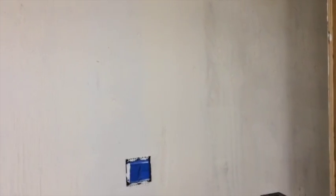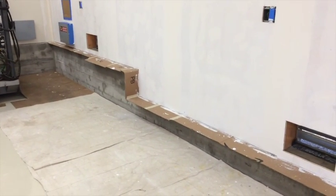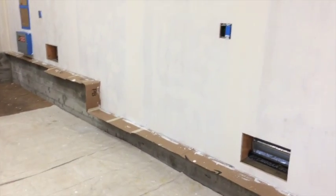You can see there's a lot of stuff that's already had the first coat on there. So what I'm doing now is I'm floating the whole thing. I did the joints. You see there's a vertical joint right there, another one there, and it's got that horizontal joint that goes, you see where the foundation steps down, it's over 8 feet to the ceiling. And I had like a 3.5-inch piece at the top, so there's a horizontal joint up there too.